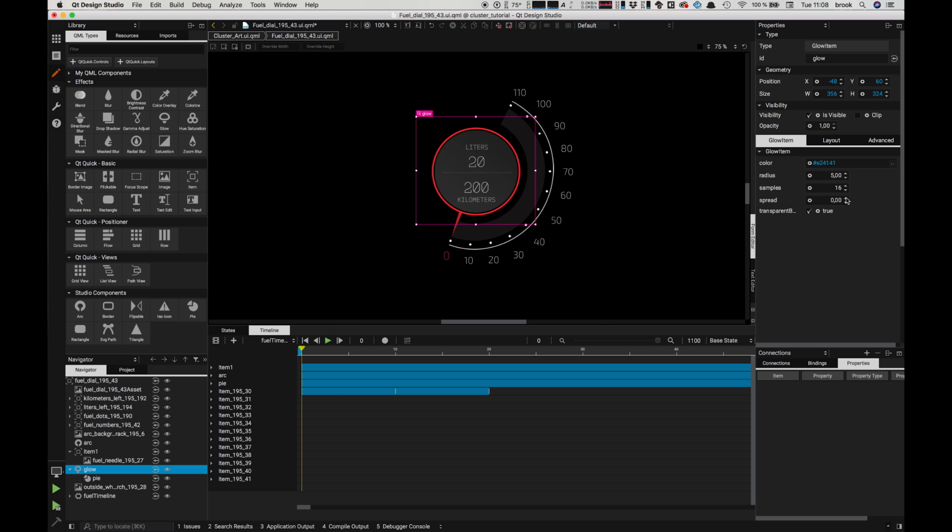We want to change this spread and this radius. So let's just fiddle with it a little bit and have a look and find some settings that we like. That's a bit too much. Tweak it all back down again. We'll give it some more samples, so it's a nice high quality glow.